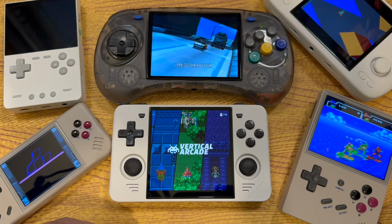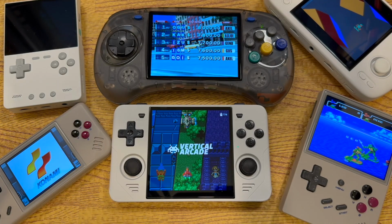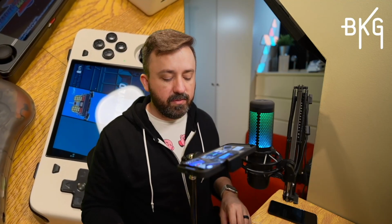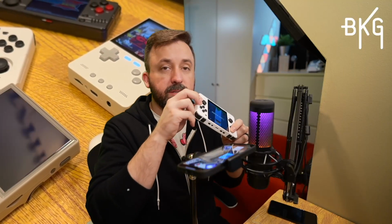And one of the things that drives me absolutely nuts about most of these is that most of them have clicky buttons somewhere on the device. Something that you're using regularly has a really loud click to it. On the RGB30, it's the start and select buttons. They're just too loud. On the RG35XX, it's the triggers. Way too loud. TrimUI Brick surprised me because it does have micro switch buttons that have a little bit of a click to them there, but it's not too loud.